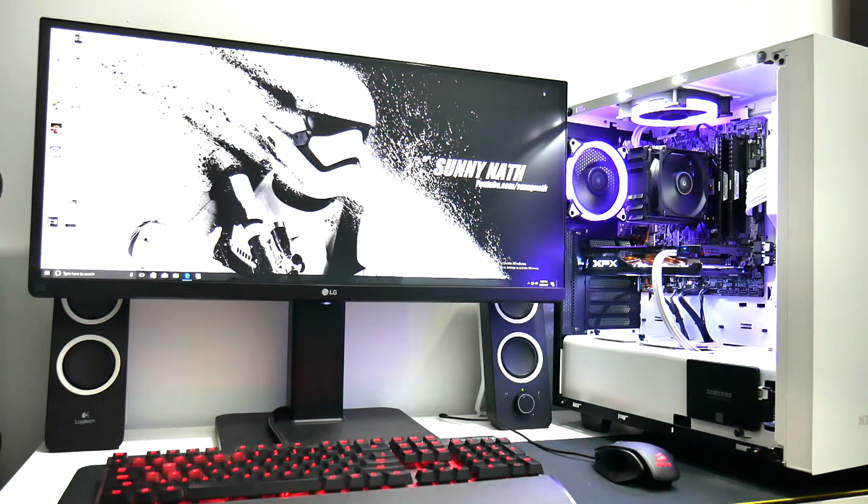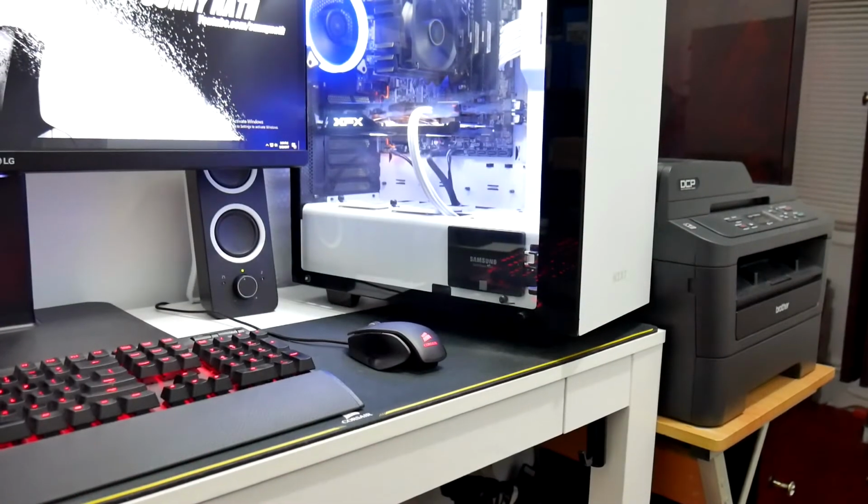Now guys, I wanted to build this PC under $600, so I went with some used parts and some new parts. Overall, the system is performing really well and is definitely a great gaming PC for someone looking to play 1080p games, or light 1440p, or maybe ultrawide 2560 by 1080. Today I'll be showing you the 1080p gaming benchmark. So let's jump into the parts list.